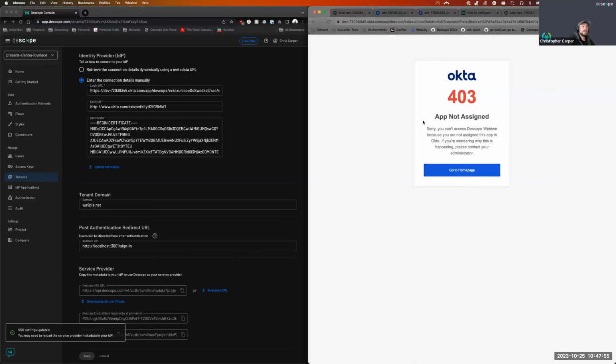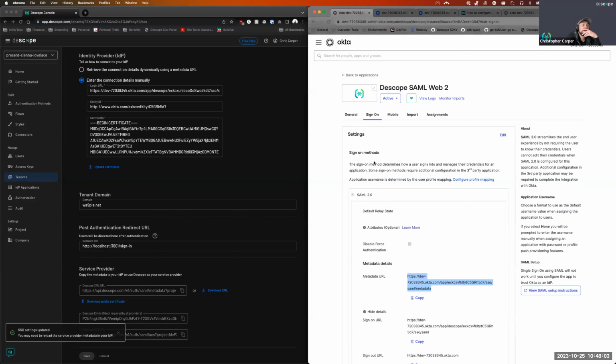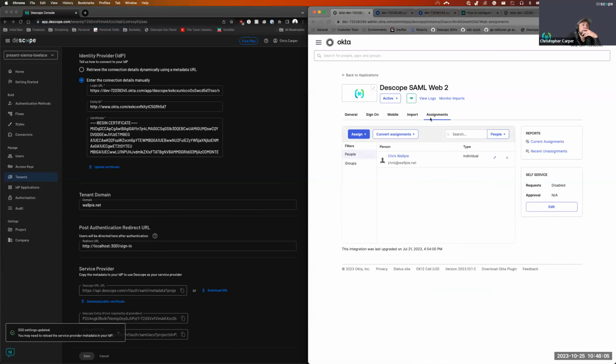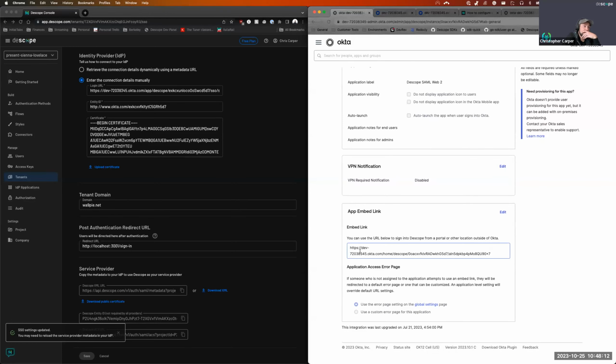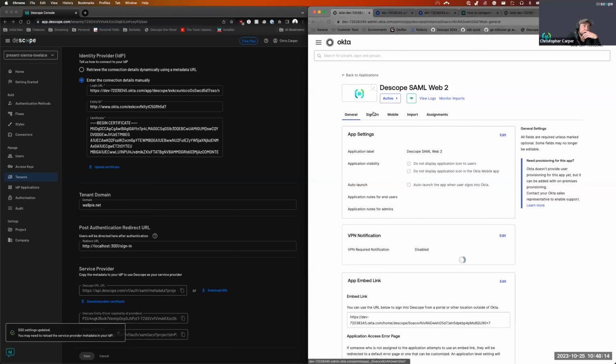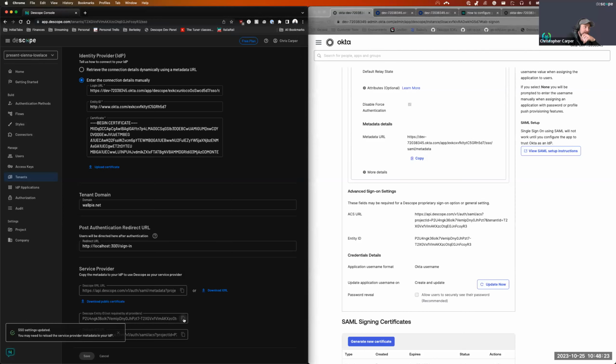Continue with SSO. Weird because yes, that should be assigned. Let's double check that the user got assigned there correctly. Assignments. We've got the user. It's assigned. And then we can check the sign on, make sure everything matches. So this is T2.